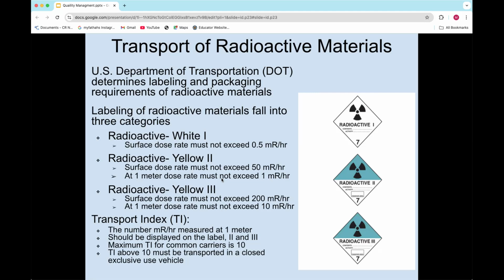So if you hold the part where you can get the reading right at your package, and then you take your actual survey head and pull it back to the end of that cord, you're roughly a meter. So just a tip, that's what I do. It makes it easy to know that I'm doing about a meter measurement. Again, it might not be perfect, but it's a good, easy way to get it quickly.